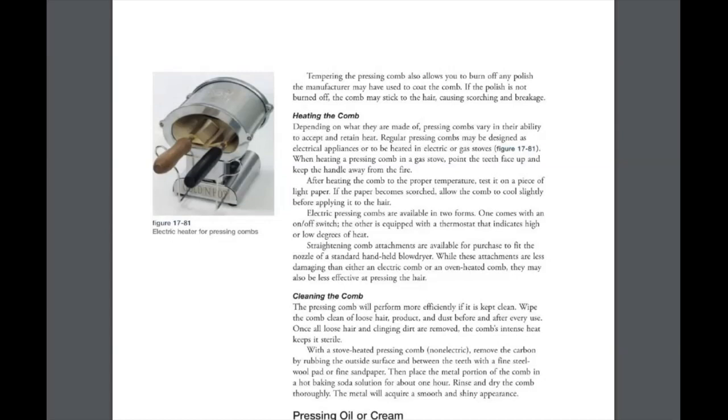Pressing oil or cream makes hair softer, prepares the hair for pressing, prevents the hair from burning, and helps prevent breakage. It conditions the hair after pressing. It adds sheen and helps retain the press. So your pressing oil is like a heat protectant and serum and leave-in conditioner all in one. That's pretty much what the pressing oil or cream is.